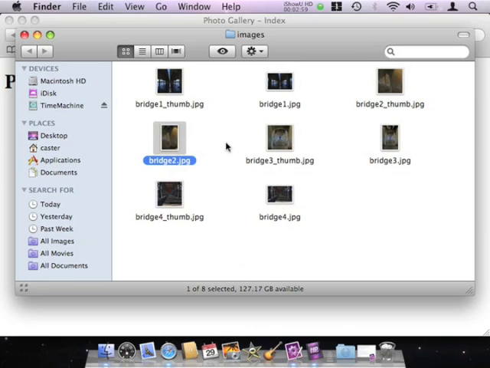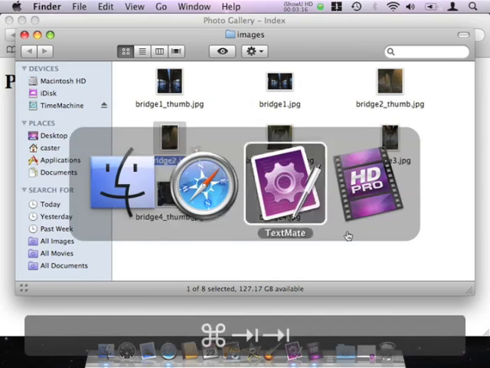And what I'll be able to do in my JavaScript is basically just refer to these images by their name, Bridge 1, Bridge 2, and then depending on where the JavaScript is doing its work, on the index page or on the view page, it will decide whether to actually show the thumbnail or not. And they're all JPEG images, so I can have the JavaScript throw that in there all by itself.